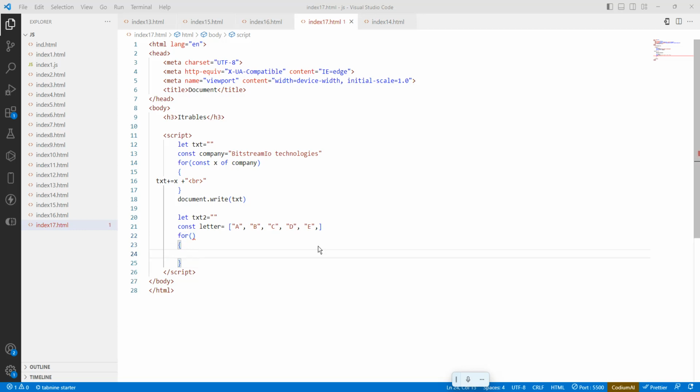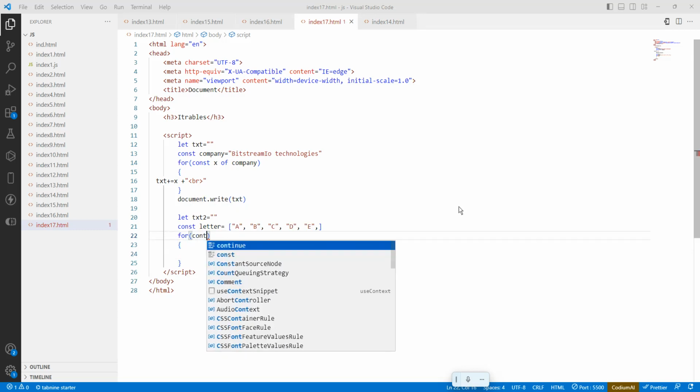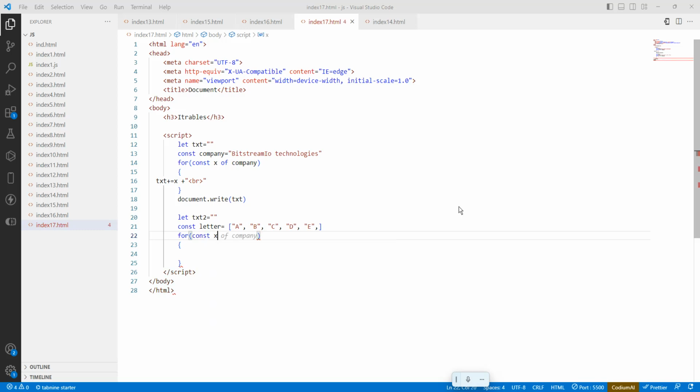Then what I want to do is take one more temporary variable. That is a constant x of letters. Okay, so you might have a question: here also constant x is there, and here also constant x is there.